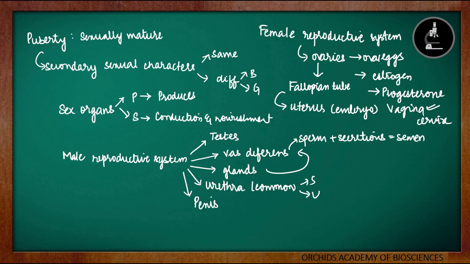And after the fertilization occurs, the resultant zygote undergoes many divisions to form the embryo, and this embryo gets attached to the inner linings of the uterus. And to support this embryo and to nourish it, the linings of the uterus get thickened and richly supplied with blood vessels. So this is all that we have discussed in this video.